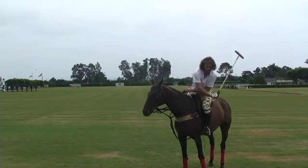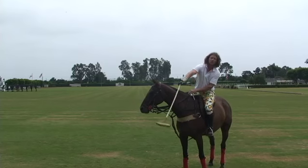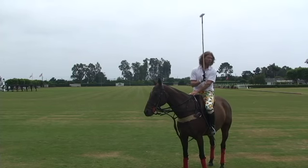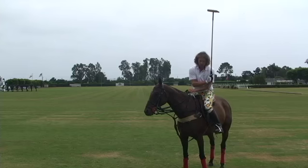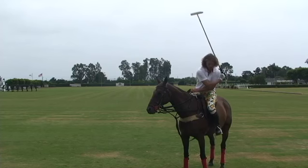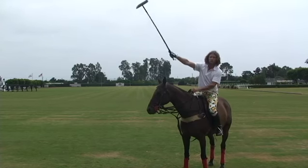It's probably even easier if you can hit a little bit in front of you, and it always gives you another shot. You're only going to have one or two shots on the near side before the guy either rides you off or you've got to take a shot at goal. So the idea is to keep yourself set properly, tuck your tummy in, crunch your tummy muscles as tight as you can, get over in front of the ball, open your hand a little bit, and hit the ball away from yourself like that.